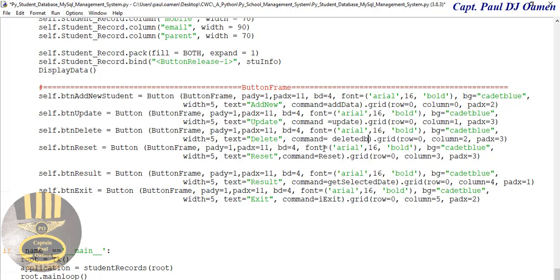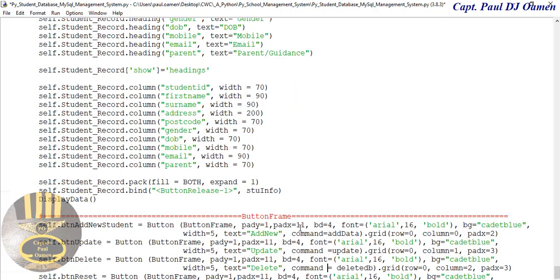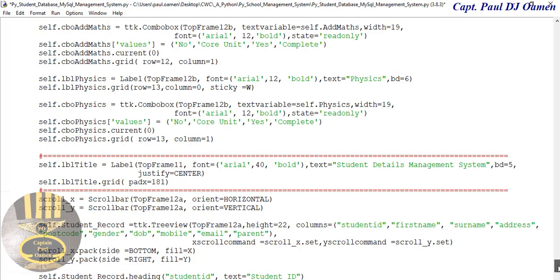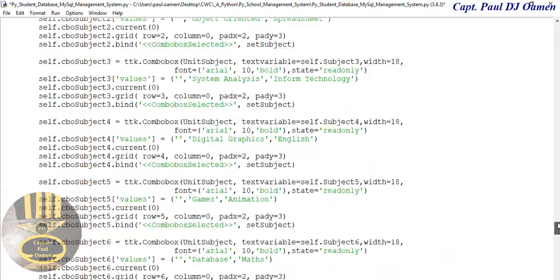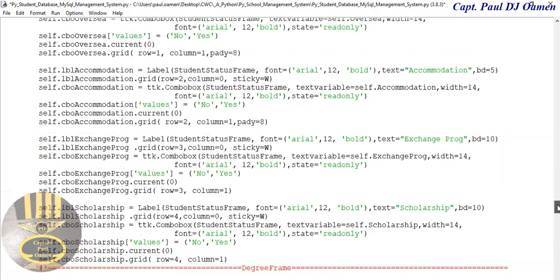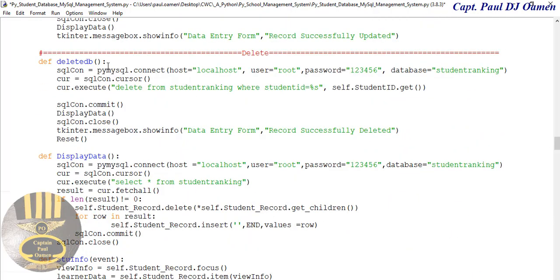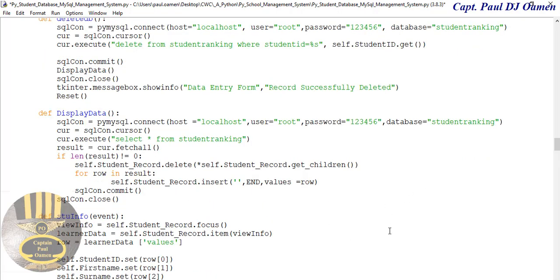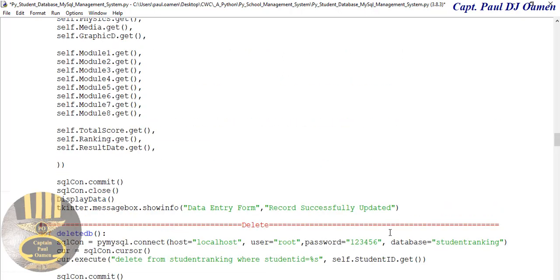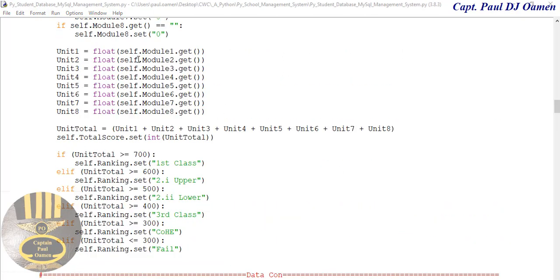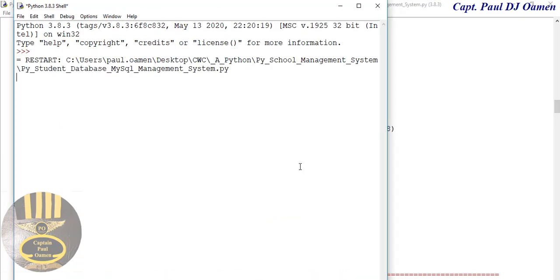There we go, guys. I believe I am done. Yeah, that's good, man. I love it. I think that will be all, guys. So I'm going to just run it, and let's see how that is going to look like. Let's make sure everything in here, delete, they are all in order. Okay, so we're gonna have to run it now. So let's click on run, and we'll take it from there.